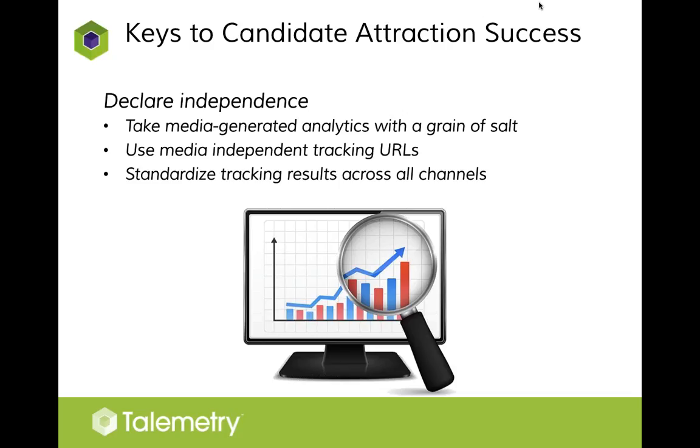But you want to use URLs that are totally independent from your media, track it independently. If there's a disconnect between what the media is reporting and what you're seeing, that's okay, because then you can sit down and have a conversation about what's really happening. But you want to be able to standardize how you track across all your channels, rather than taking reports from the different channels themselves.